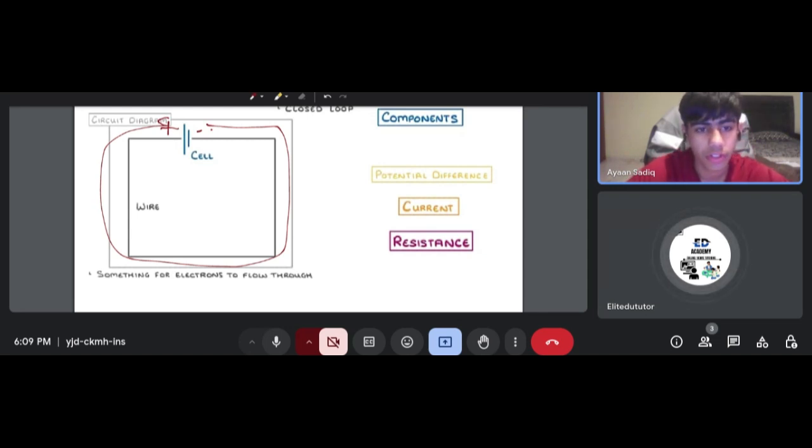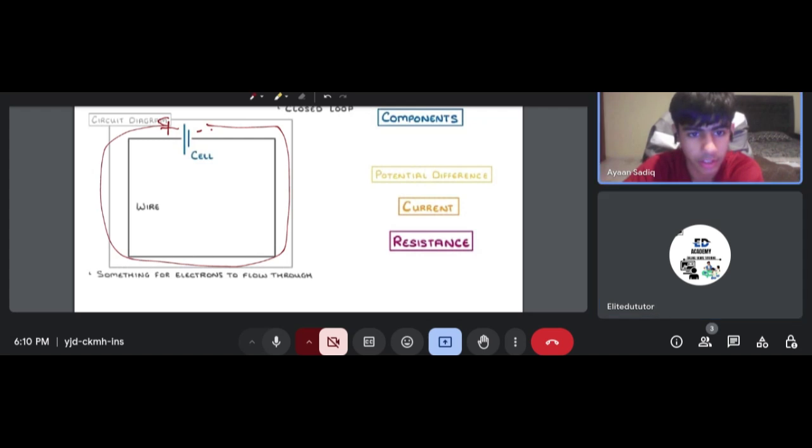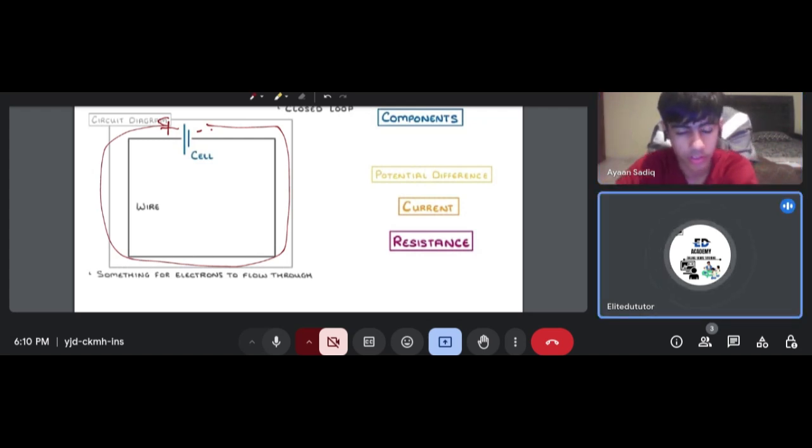Yes, this is a question also, like when current travels from the positive terminal to the negative terminal, what is that current called, and when the current travels from negative to the positive, what will that current be called? Do you have any idea about these two currents? These two currents have different names. Any idea? No idea. Okay, I will tell you. When the current travels from the positive terminal to the negative terminal of the power source, it is referred to as a conventional current.